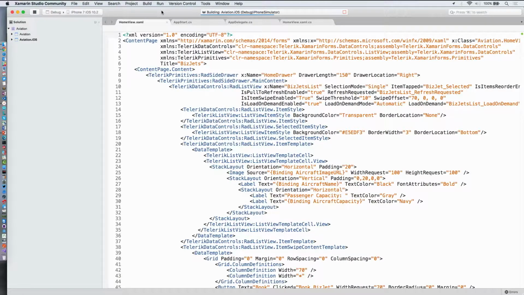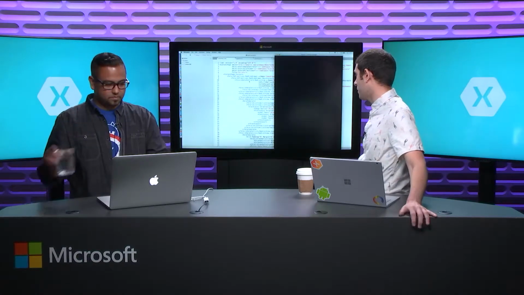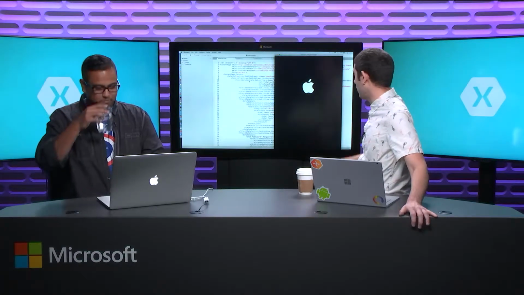Add a Mac project here. You can do all this stuff, which is really awesome. Exactly. I always tell people that's why I always fall in love with Xamarin. It's like I can literally do anything, right? If you want to do, like you were saying, a watch application or interact with different services, you have access to those APIs.